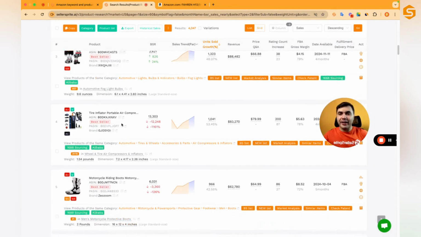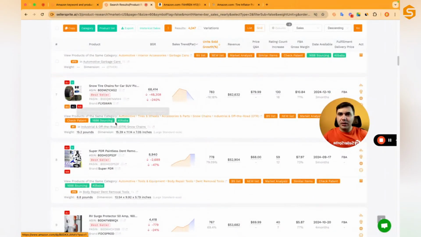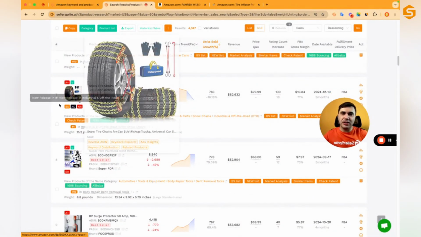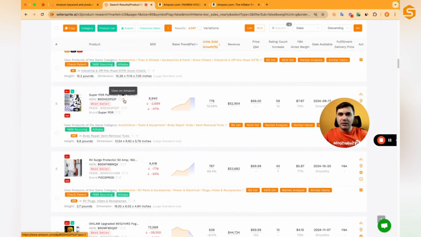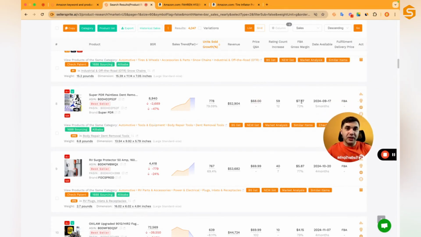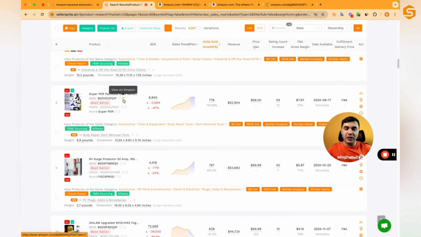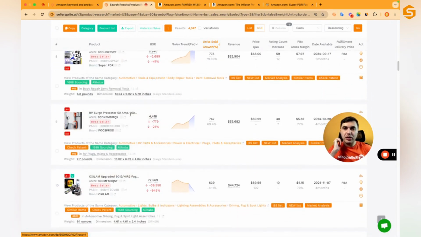These lights are again here, tire inflatable. Let's open this one as well to see. Okay, next, this tire, this is popular for winter. Maybe next year you can see it. I'm not sure what this one is, but the revenue is good, 52,000. The price is good. Launched last September, and the FBA fee is not that high. And the sales are going good. So it seems it's okay as well. Let's open this one. What's this one? Search. Let's open this one.